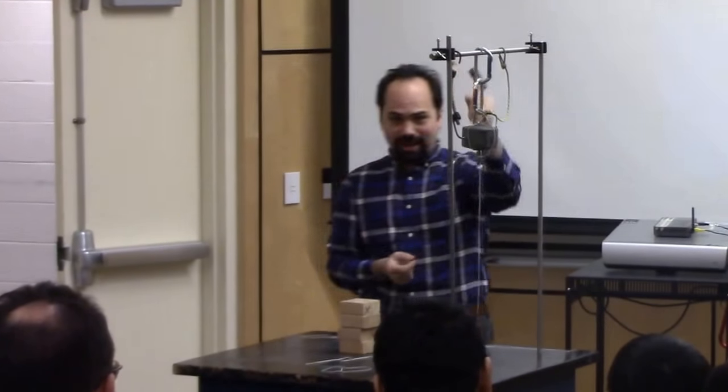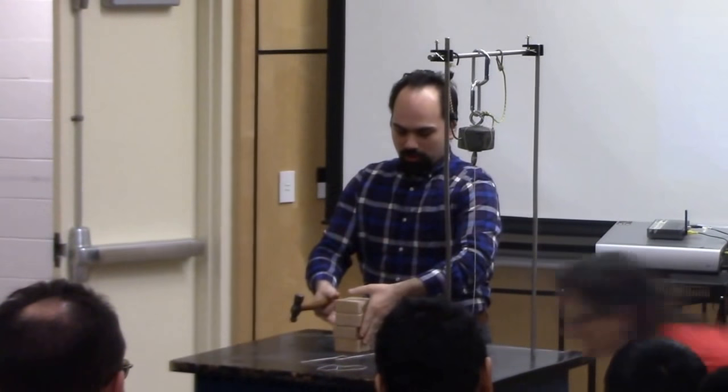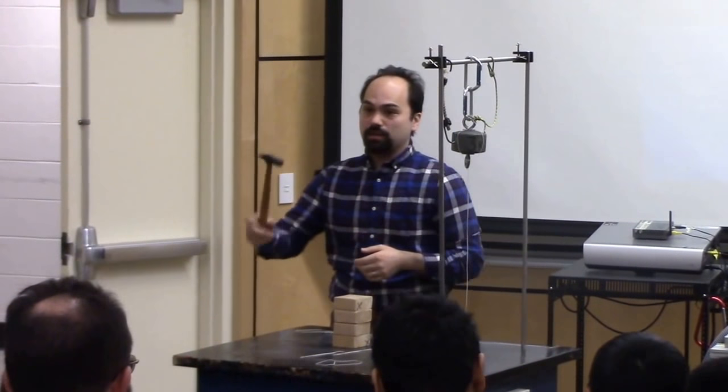So now, all of these have mass. All of them don't want to move. The bottom one is going to be introduced to the hammer. The rest of the stack is only going to be interacting with other parts of the stack.